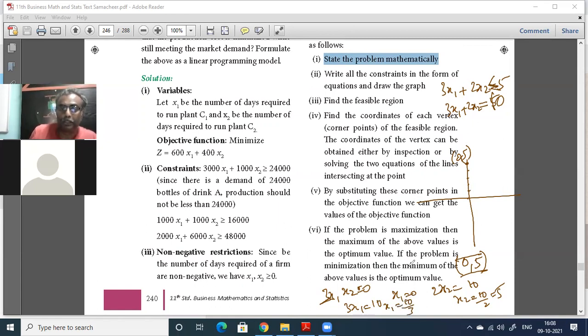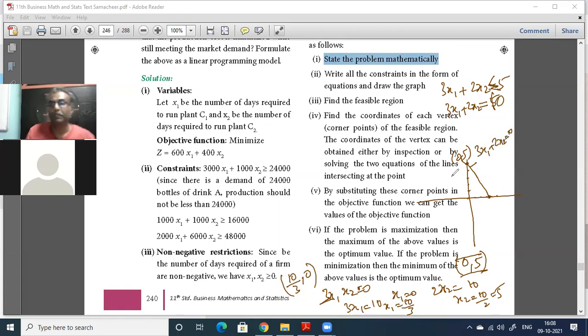Like that you can put. So when 10 by 3, comma 0, this is the other point. Okay, so you go to 1, 2, 3, 4, 5. 10 by 3 is 3 and 1 half. 1, 2, 3. So here is your other point. So this line joining these two points will be your line. What is this line? 3x1 plus 2x2 is equal to 10.